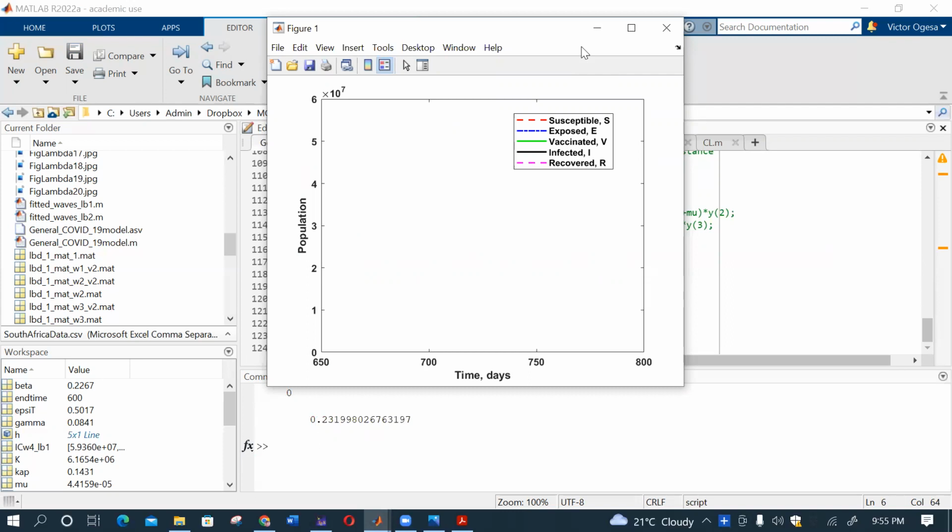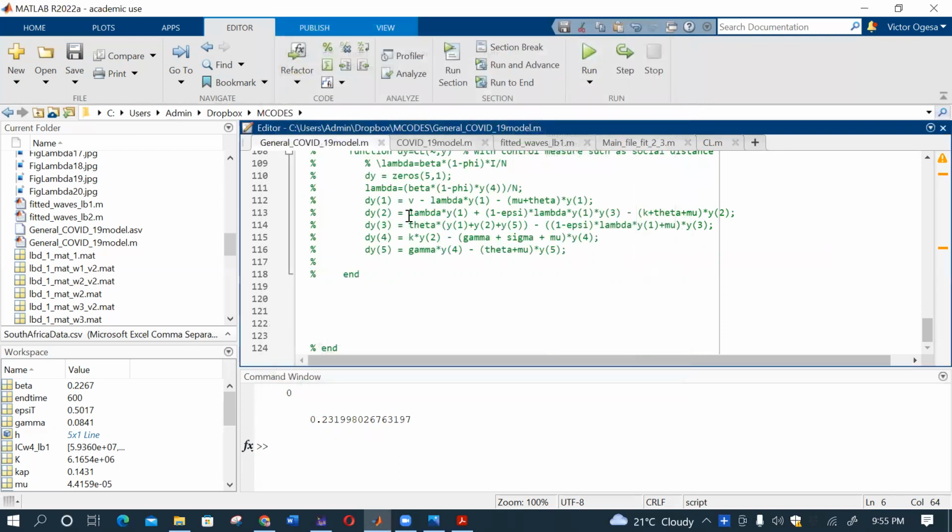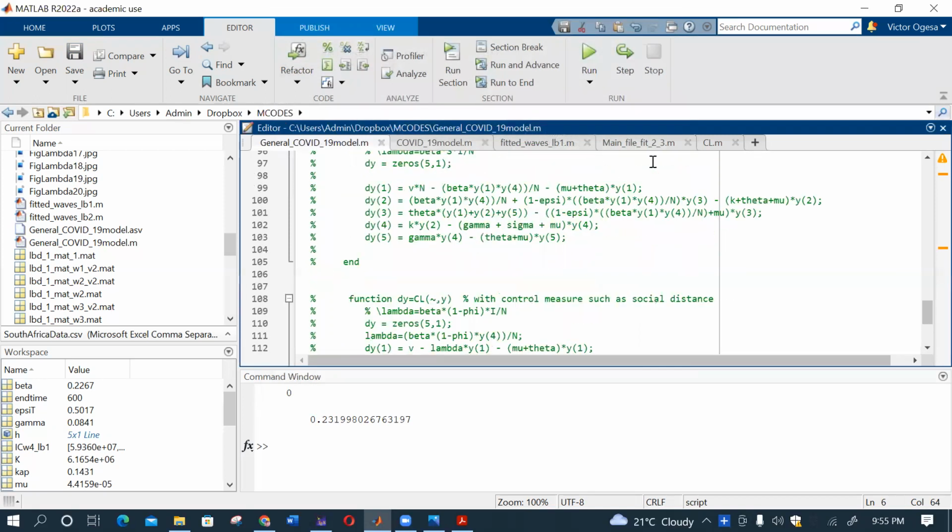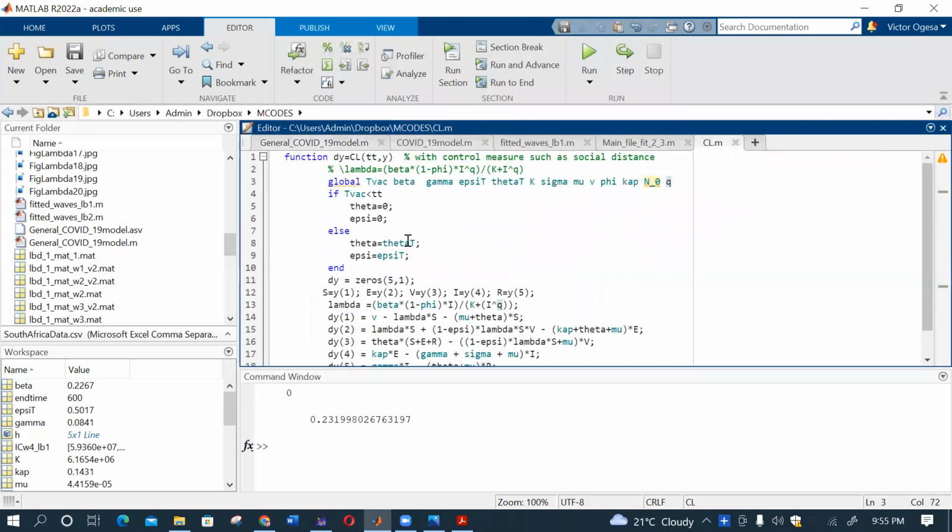Can you go back to your model? But mine is working. Can you go back to your model? So does it mean it first needs this, just go back to CL? If T and else T is equal to theta T.